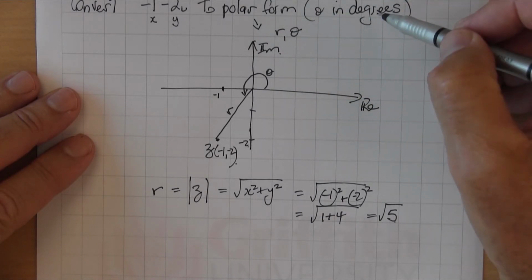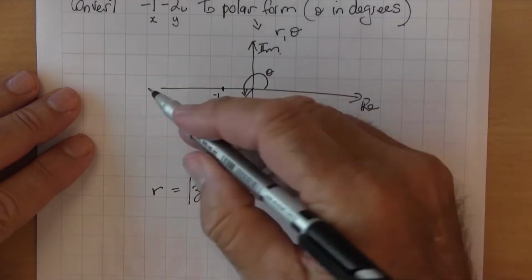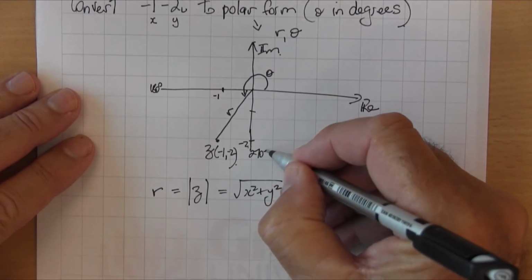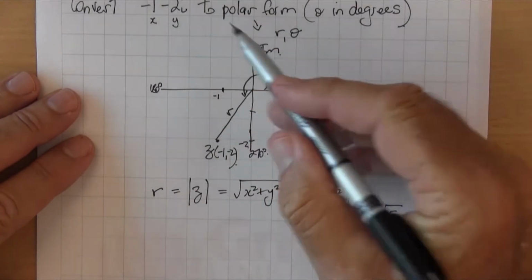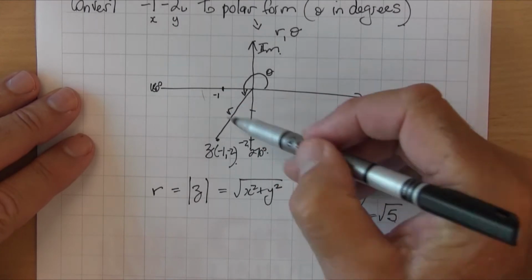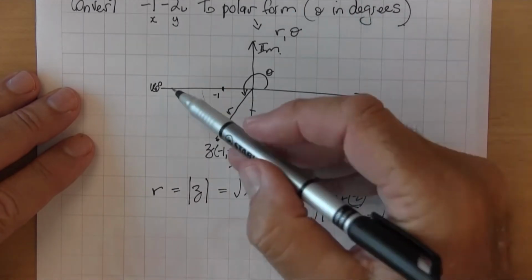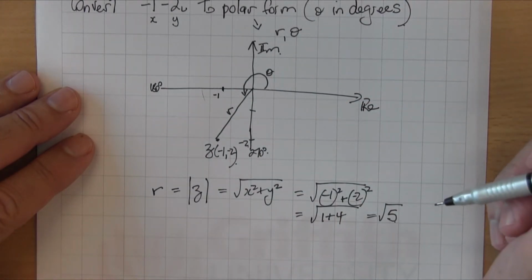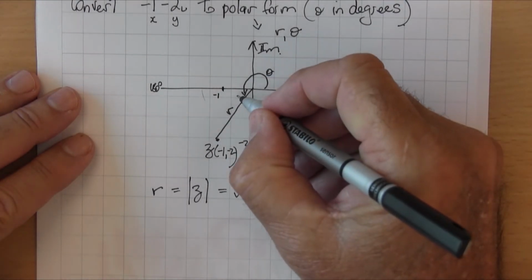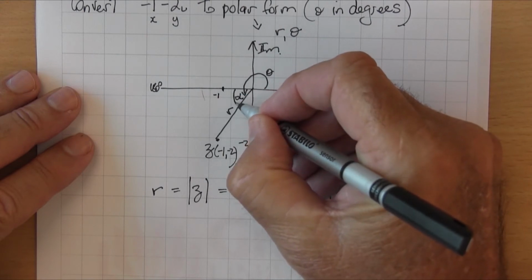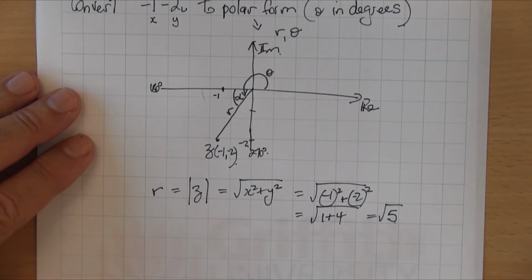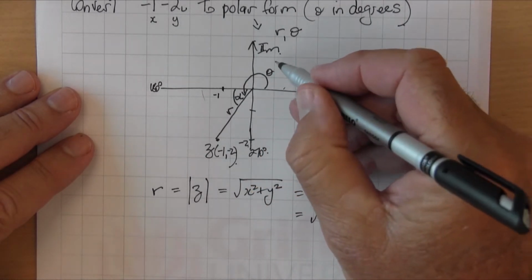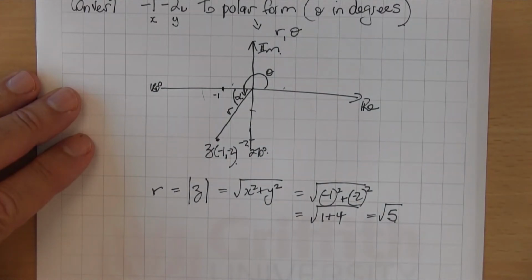Now theta, if it is in degrees, if this is 0, it's 90, this is 180, and this is 270. So I think by doing a diagram, you can always see the range that you're going to be looking for theta. If it's in degrees, we should expect to get an answer between 180 and 270. And I like to calculate this angle here, alpha. And all I've got to do to find out what theta is, is add 180 degrees onto alpha.